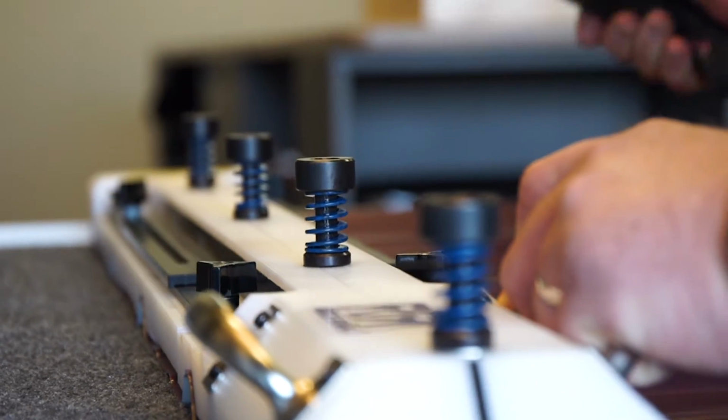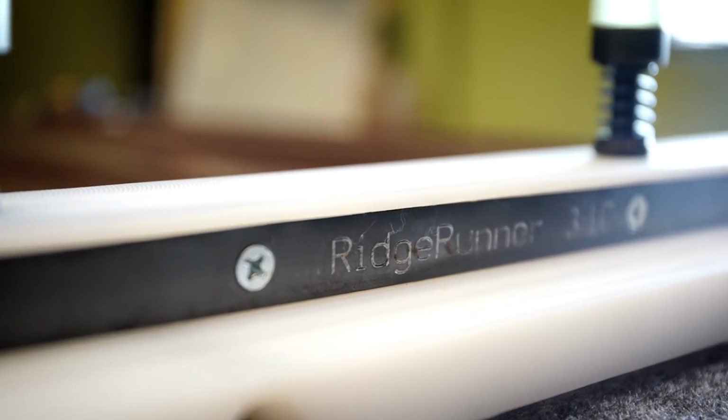It's okay if you don't have a RidgeRunner 310. Your competition does. The RidgeMate and the RidgeRunner are great companion tools, working together fantastically.